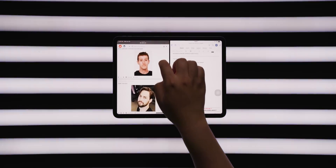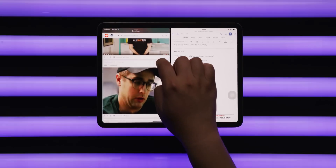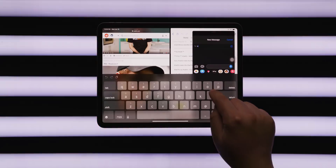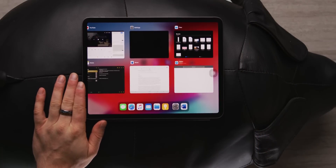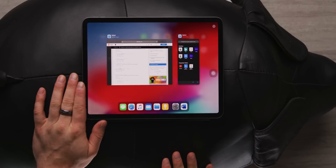I think it's fair to say that it's easier than it has ever been to work on a document, reference a web page, and message someone at the same time on an iPad. It does take some getting used to, especially once you find out there's now essentially a multitasking exposé menu for each space-enabled app, and to see it you've got to open the app, then bring up the dock and tap the app's icon again. But once you get all of that through your thick skull, it's completely intuitive.